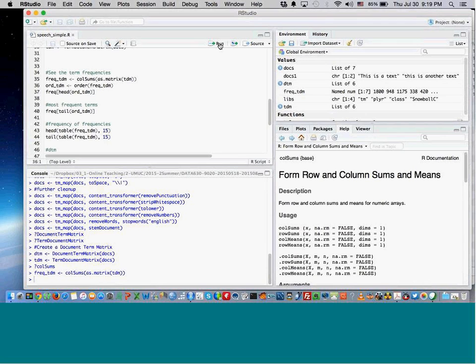The order command returns a permutation which rearranges its first argument into ascending or descending order. So we're going to pass the frequency we created in the previous step to it and assign it to the ordered variable.